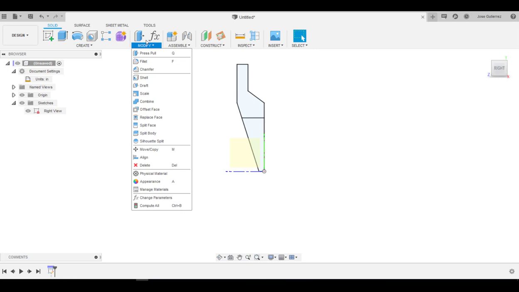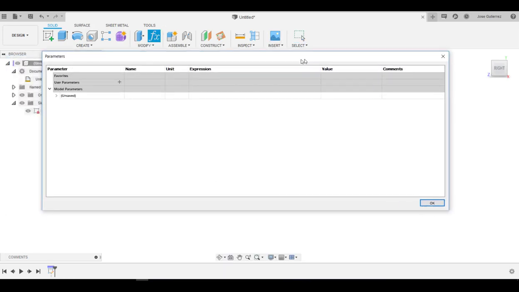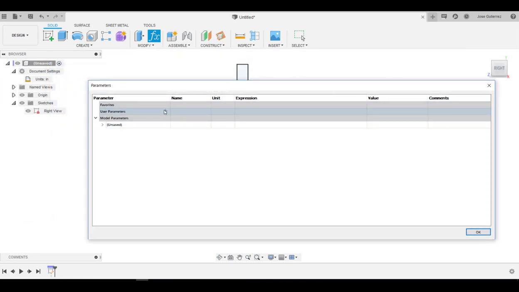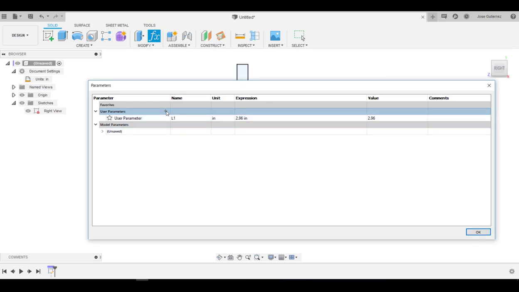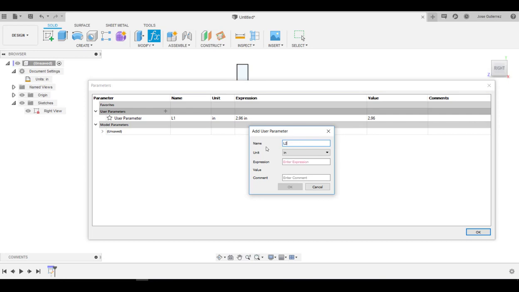But now, before I go any further, I need to put in a parameter. I've pinned it to my toolbar, but under Modify, all the way at the bottom, what we want to do is add parameters. The first parameter would be L, and we can update this parameter to be our length. We could make one, let's call it L1, which was given as 2.96. We could make L2, which was given as 3.96, or really L1 plus 1, so maybe it's L1 plus 1 inch.